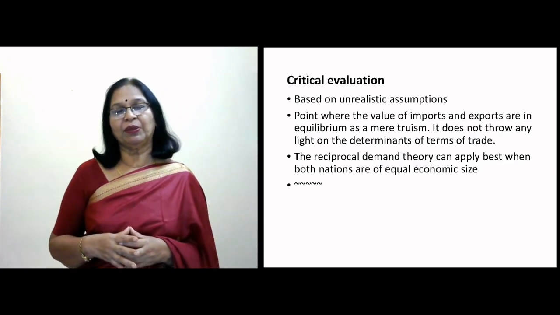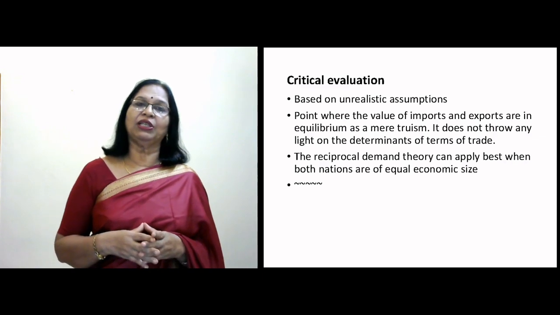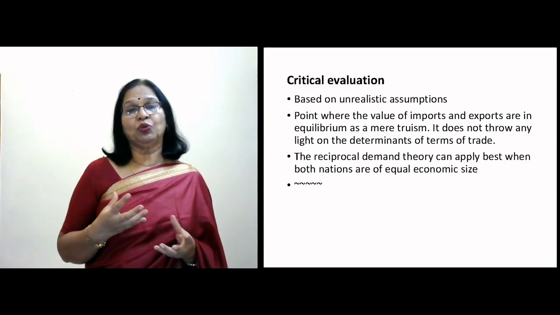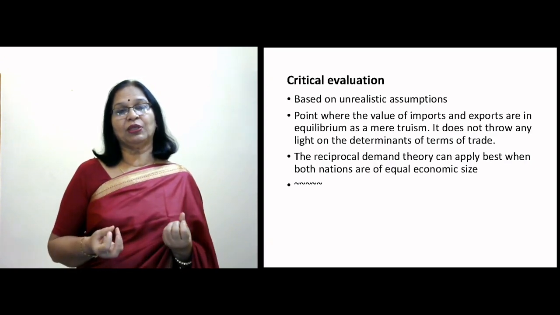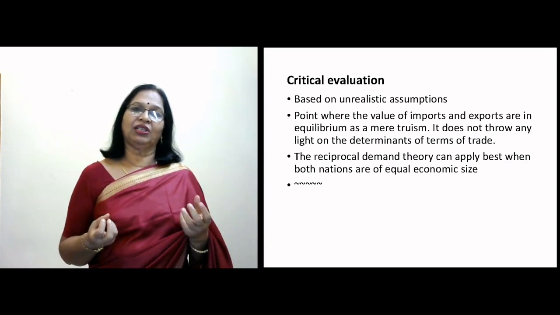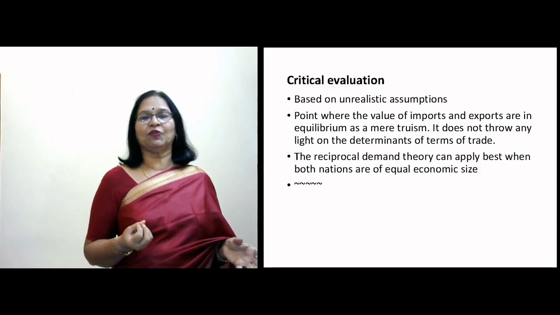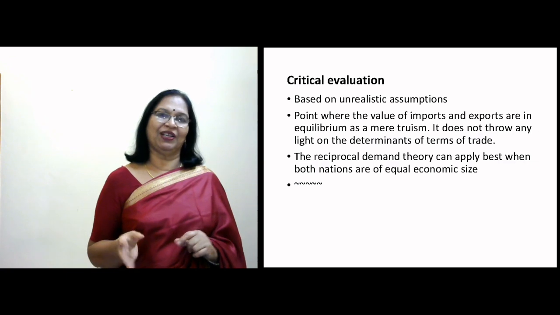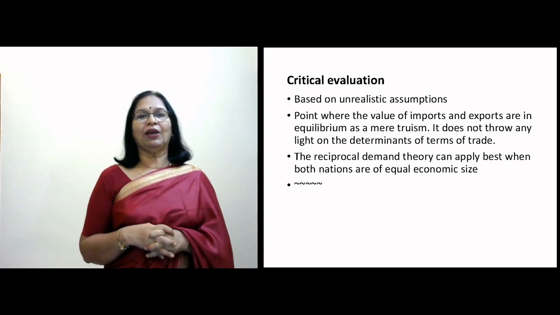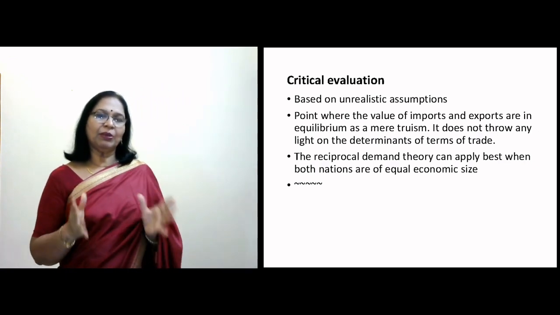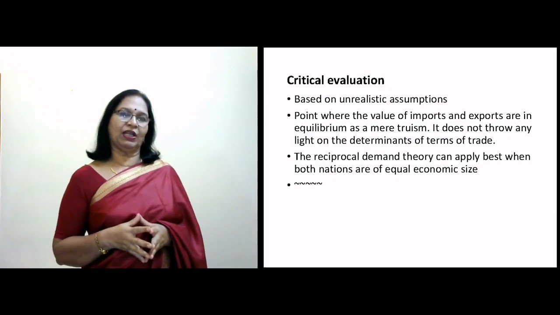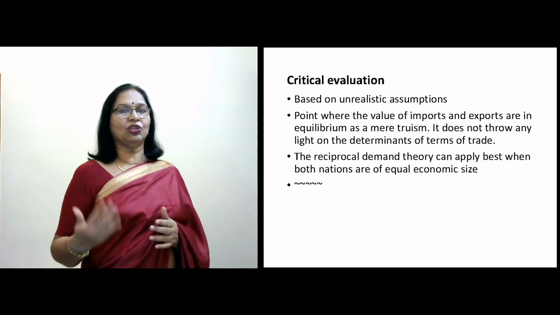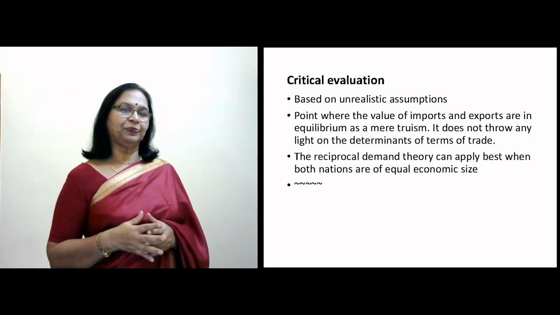Then the reciprocal demand theory can best apply when both the nations are of equal economic size and strength. Otherwise, if the two countries are of too unequal strength, then the stronger country will definitely have more favorable terms of trade than the country which has less favorable terms of trade. So, with this, we have looked into the elementary, basic theories of international trade, and the other theories that are there are extensions of these particular theories.